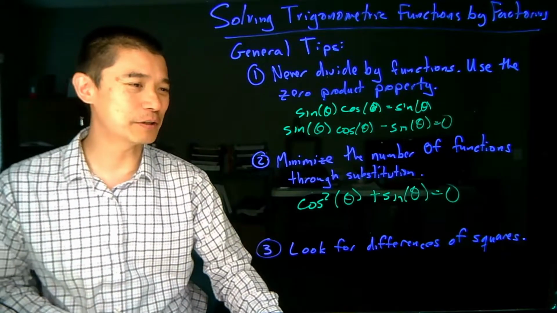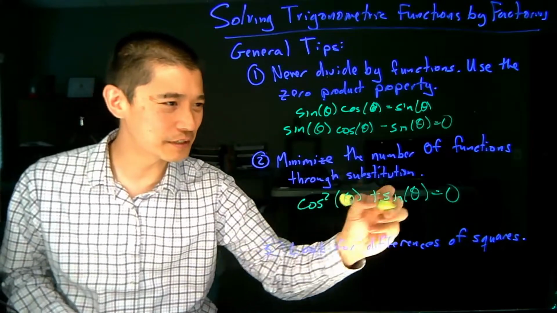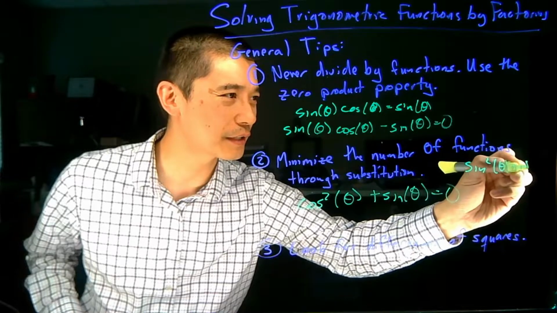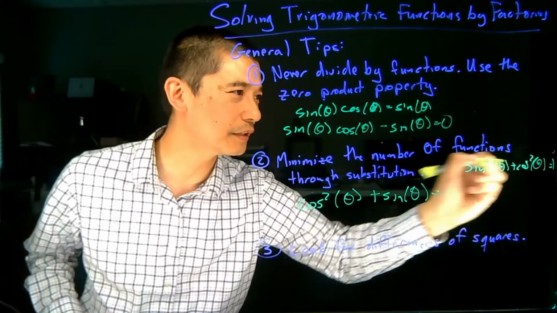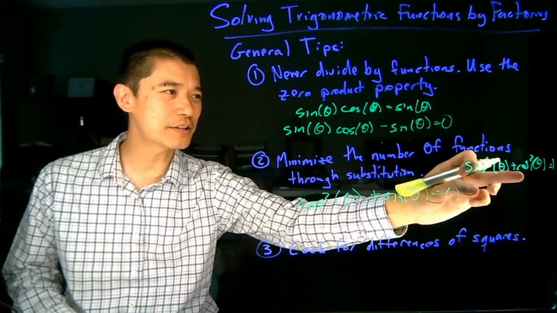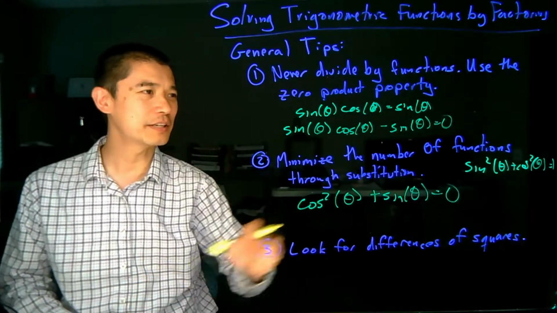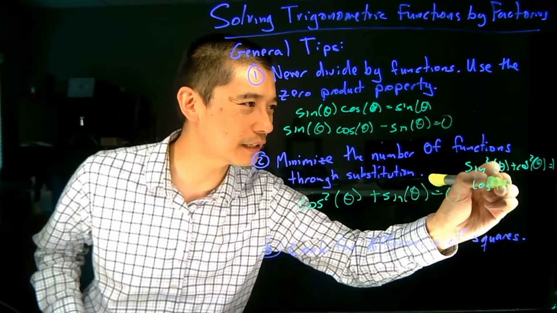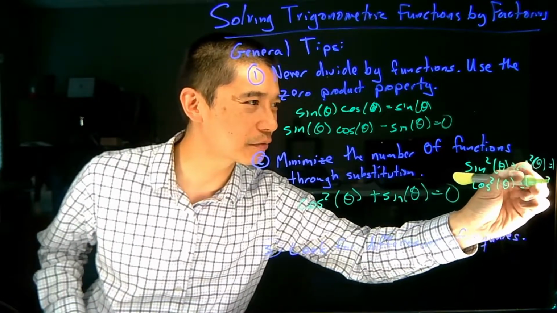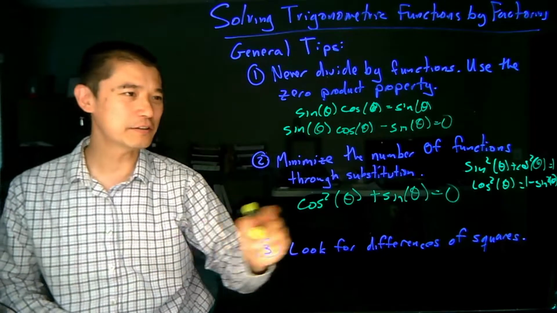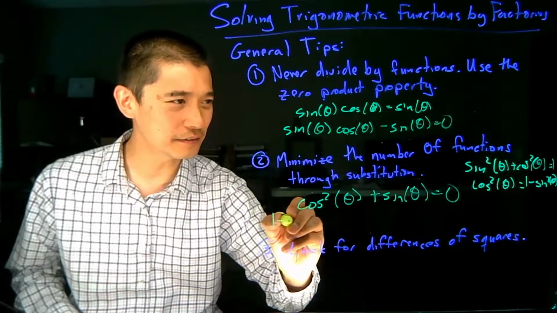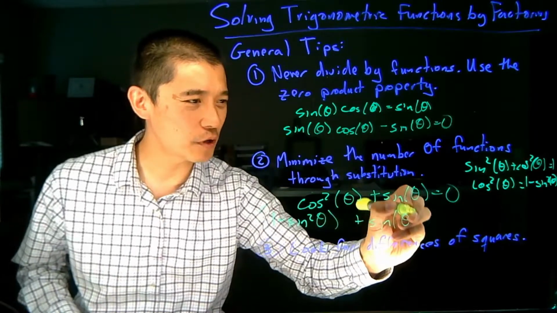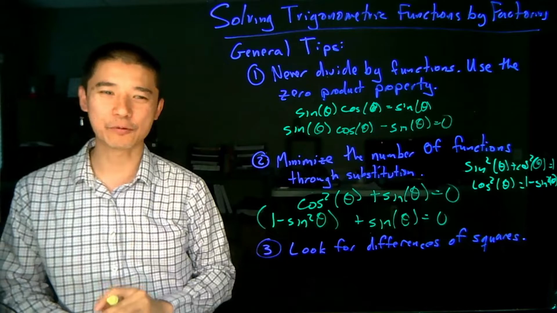In particular, you want to be using the Pythagorean identity here, which is, let me squeeze it up here, sine squared theta plus cosine squared theta equals 1. You can actually use this to write cosine squared theta in terms of sine squared theta. So if you subtract sine squared theta from both sides, you get cosine squared theta is 1 minus sine squared theta. I'm sorry for squeezing it in there. But then that becomes a substitution to here. And now you have just one trigonometric function, and now the factorization will work.